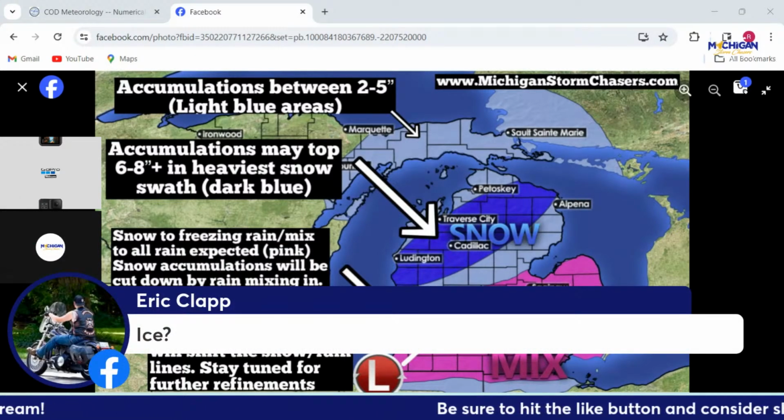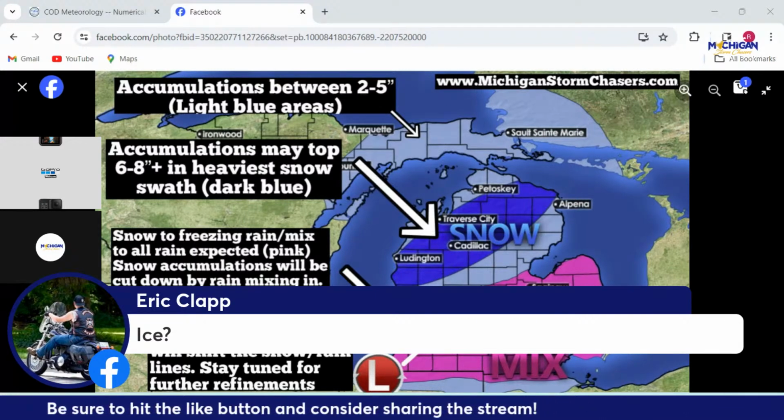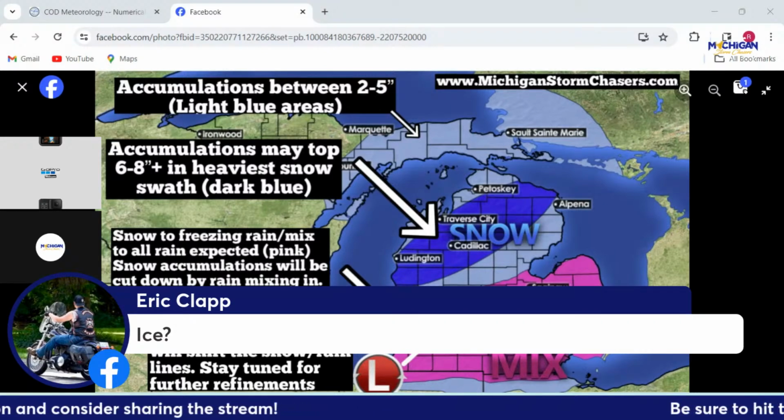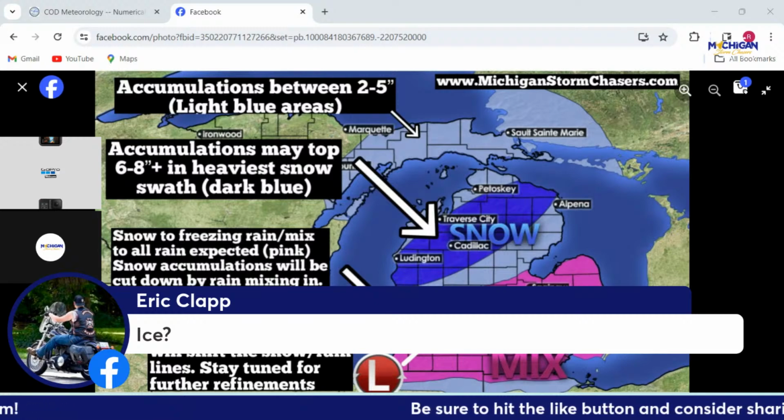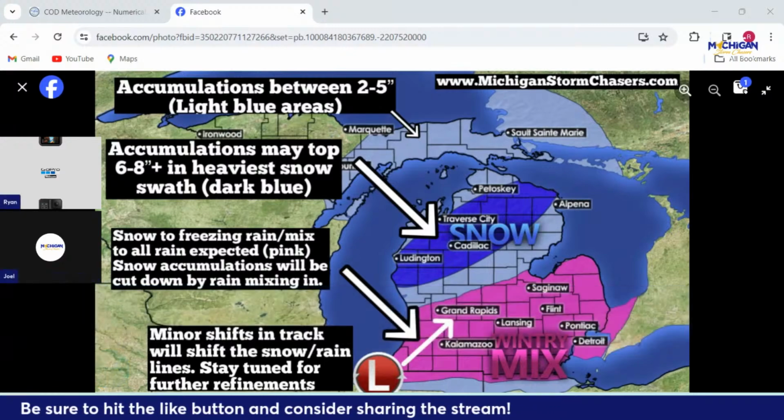No, Eric, not expecting much in the way of ice. We could see a period of freezing rain as it transitions over to snow, or snow to rain, should I say, but likely not going to last long enough to feel impacts just because temperatures rise above freezing pretty quickly. And the period of the switchover isn't going to be prolonged, I guess is the terminology I'm going to use.